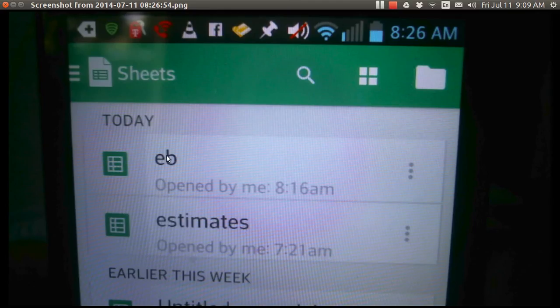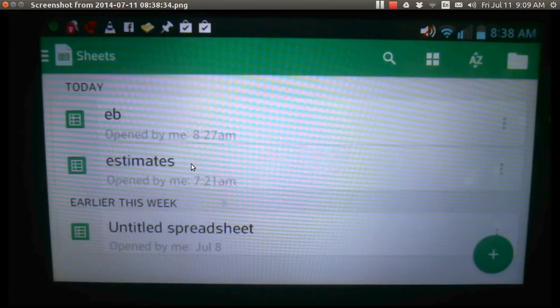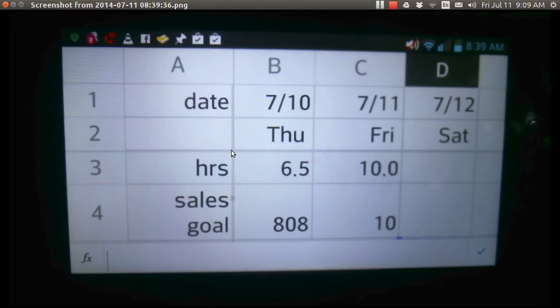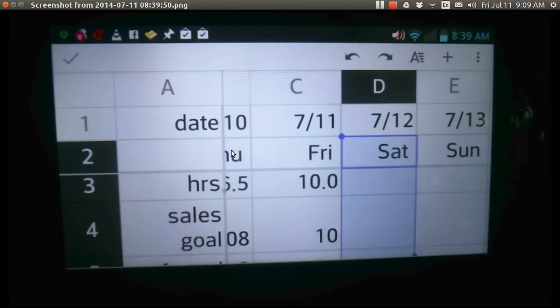And here's the one that I had open on the screen, and there it is, turned sideways. And no kidding, you can go to the phone, change any value, and it'll be saved in the cloud. Or you can go to the one on your laptop, change any value, it'll be saved to the cloud, and it's more or less instantaneous. It's a very good looking spreadsheet. You can enlarge all of the cells as much as you want so that it gets large enough to work with fat fingers.